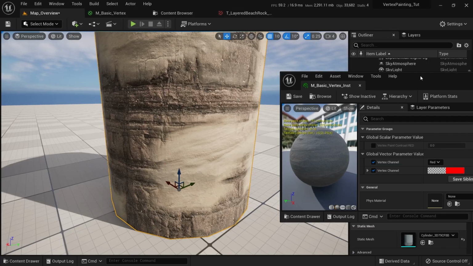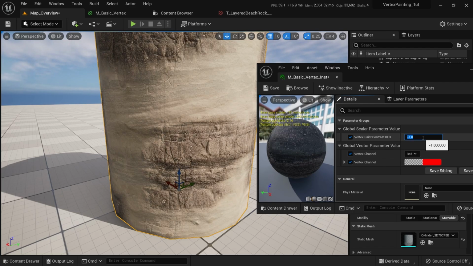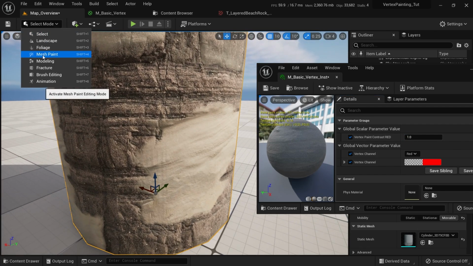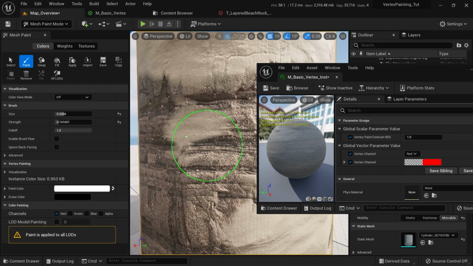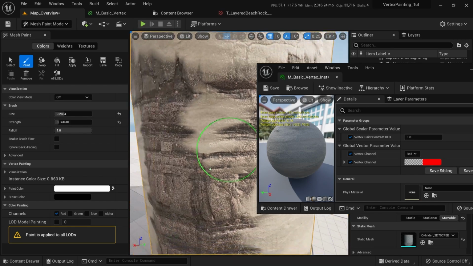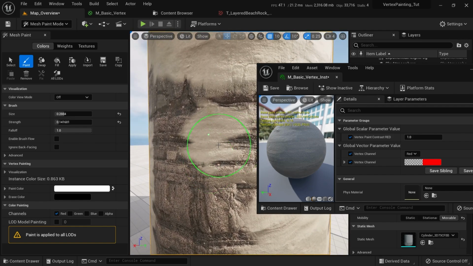So now I don't have any contrast, but you can see something's going on here. It's a little bit different. So what I can do is increase the contrast here. I can put 1, 2, I can put 50 if I want, or I can put -1 to invert the result. And I can put something like 1. And now when I paint here, you will see that when I paint with very low strength, let me reduce the size, as I continue to paint here, I will paint first on top of the values, and then eventually it will go to the darker values here, which is great.